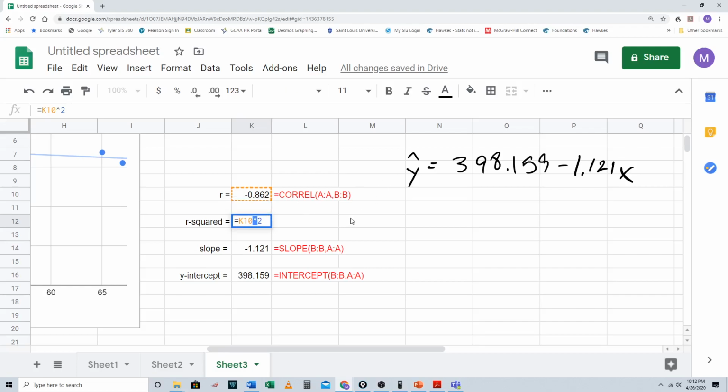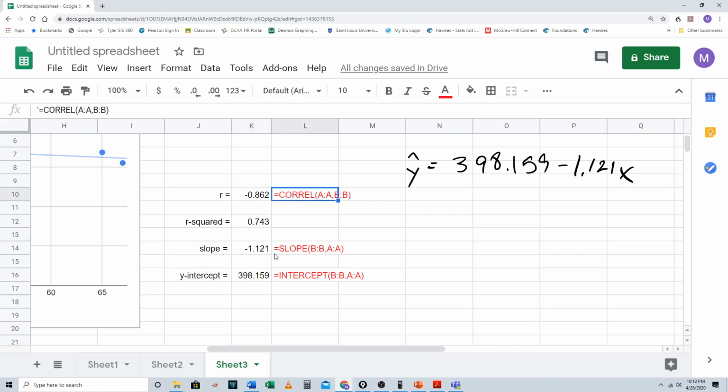It's called the caret symbol. If you hold down Shift and press 6 on your keyboard, you should see the caret symbol above the number 6. And then press 2. Let go of Shift and press 2. Then you'll have that squared. Let me delete it so you can see how it works. I type equals, and then I click on my R value, the cell that has it in there. Then I hold down Shift, press 6, let go of Shift, press 2, and there it is. That's all you do to find R squared.